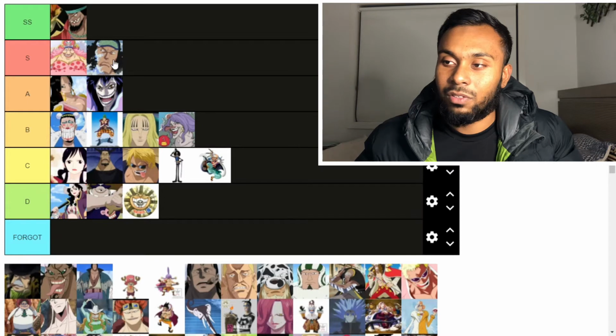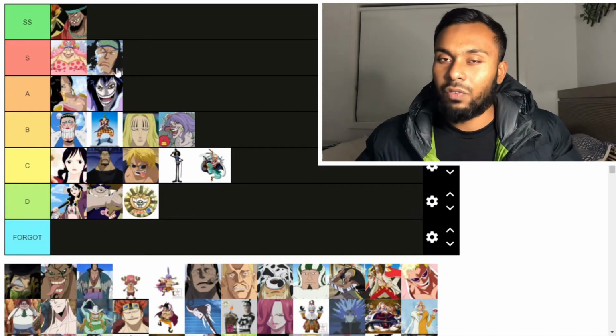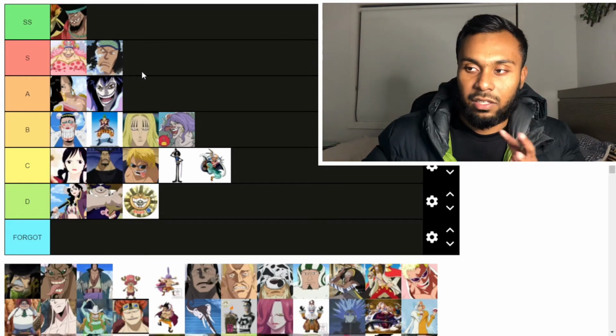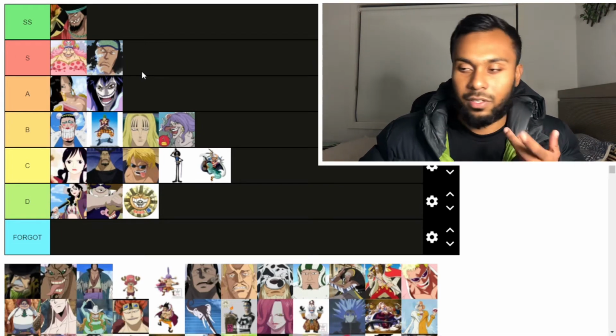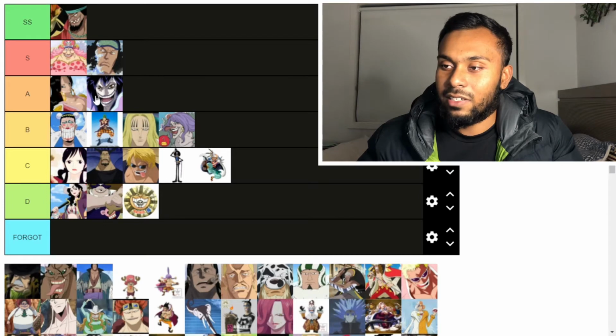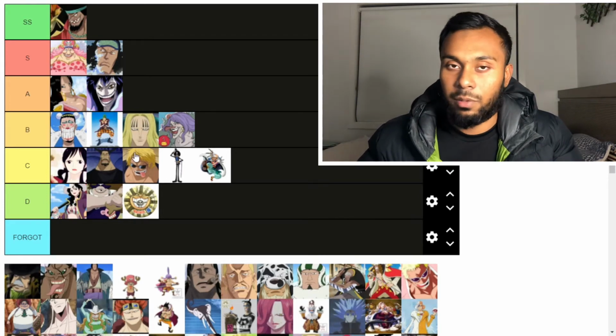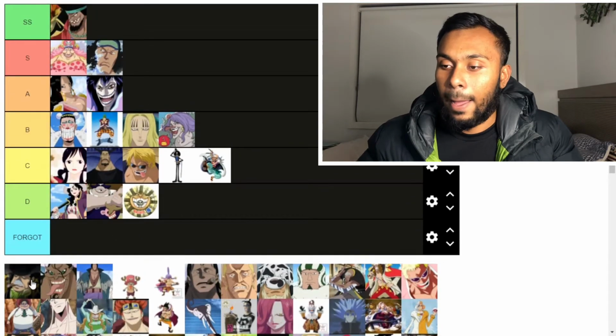But then Aokiji, way too OP. Do you know what I mean? So we're kind of ranking these in terms of character and the Devil Fruit together. Do you know what I mean? So that's why Caesar is in A. But the poison fruit is a very strong Devil Fruit.